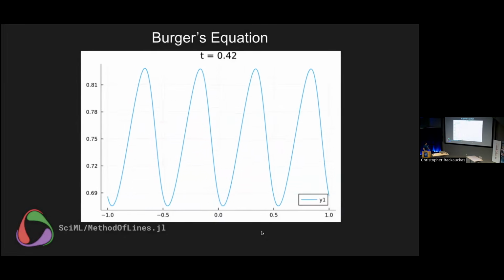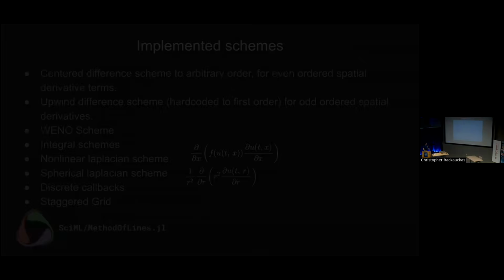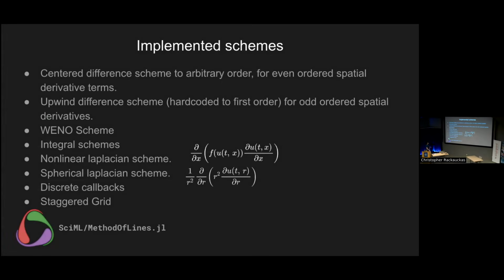And we're able to solve this. Well, how are we able to solve this? Well, it's because upwinding is built into there. Upwinding is built into there at first order, second order, and all the different orders, but also to handle things like WENO schemes, integral schemes, nonlinear Laplacians, and all these things, right? So you go, okay, well, that can't do everything. And I say, yeah, that's the point, right? It's just one part of the ecosystem, right?